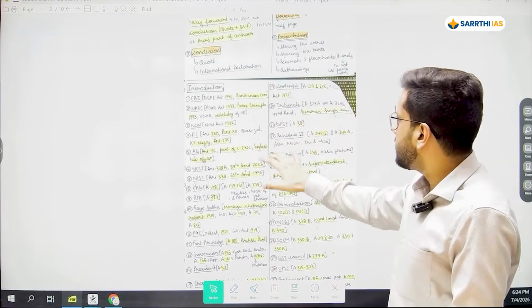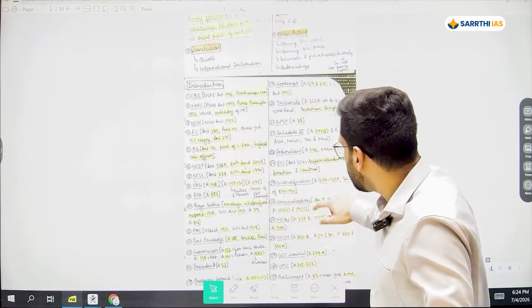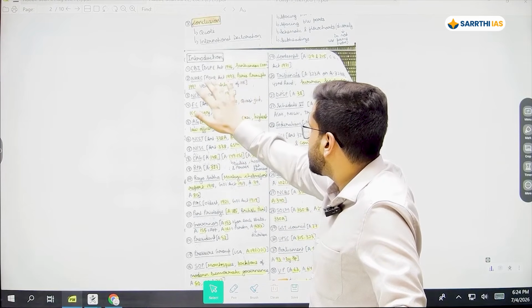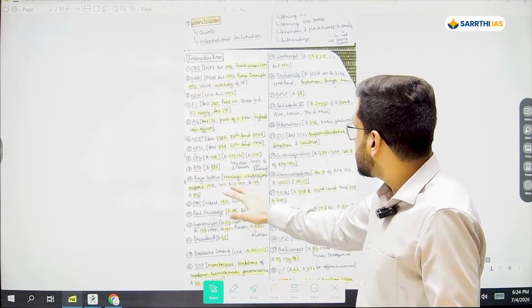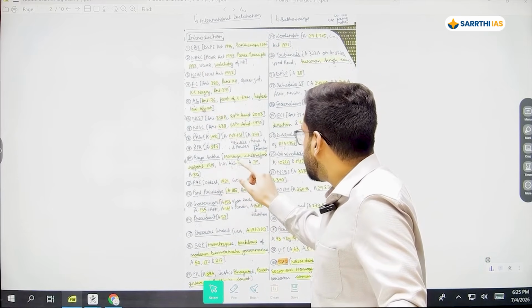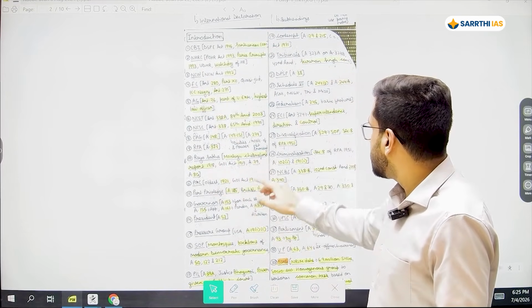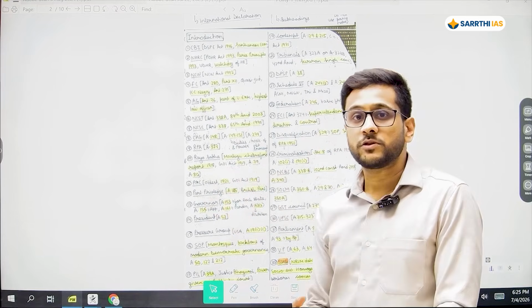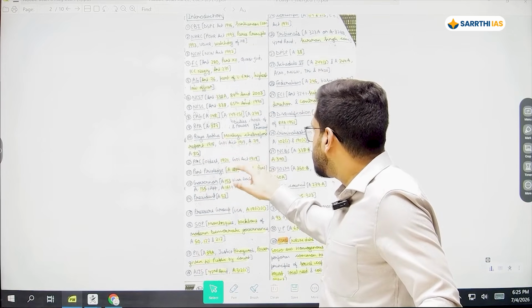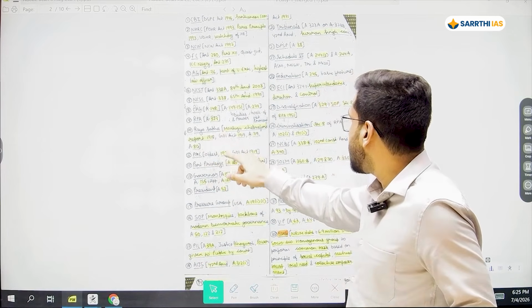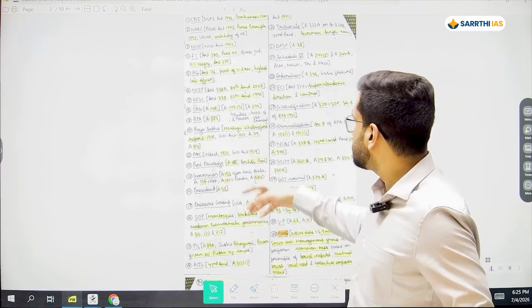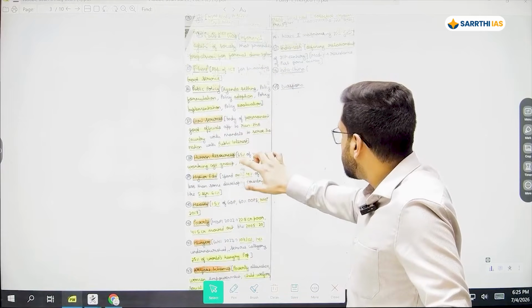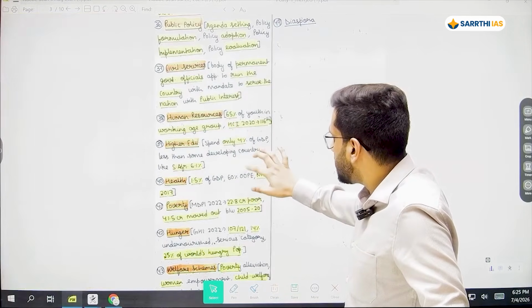Now you can see in my micro notes, in the introduction, for each and every topic of polity, I have written a one line introduction keyword. If UPSC asks about, let's say, Rajya Sabha, then I have to mention that there was the Montagu-Chelmsford report of 1918, which was the precursor to the formation of Rajya Sabha. Then from which act the Rajya Sabha was formed, Government of India Act 1919, and in the modern constitution it is mentioned in Article 79 and Article 80. So this becomes my introduction. Similarly, for every topic it is there, for governance, IR.